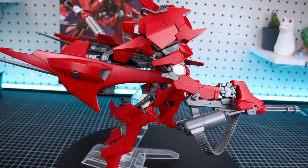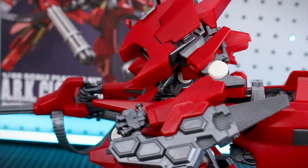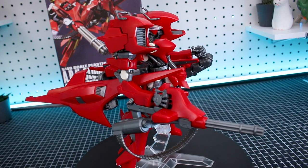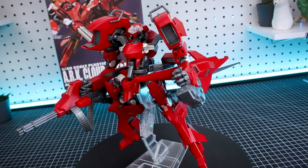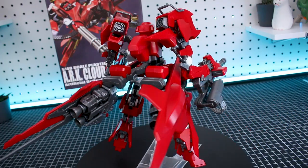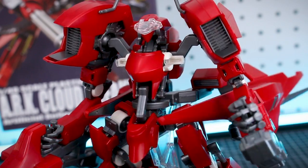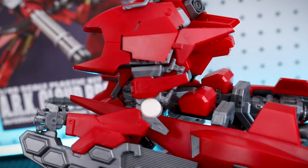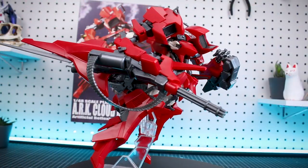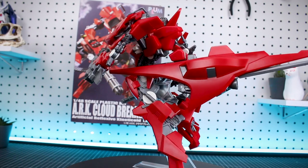The main point of this kit is that it's meant to look really cool, and it definitely does. It really has this kind of Ferrari look to it — on the armor, you don't have a ton of surface detail, so you end up with these wide, slick red surfaces on the outside. Once you go ahead and paint it, gloss coat and everything, it's going to look even better. You have these wide, smooth, glossy spaces on the armor, and then a lot of detail under the hood — all the mechanical parts of the frame poking out here and there, like around the back end, the thrusters in those booster binders, all the engine detail. So you have lots of really cool detail to paint up, and that contrast between the smooth armor surfaces and the mechanical detail underneath is going to look fantastic.